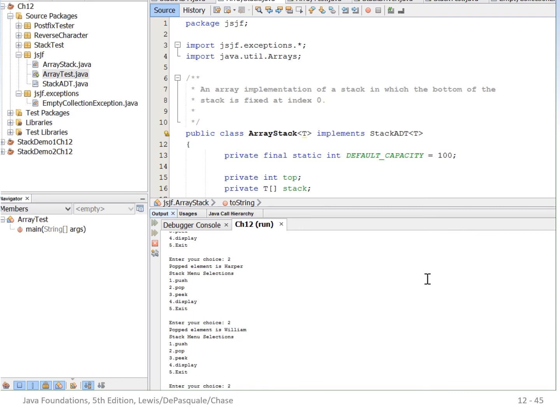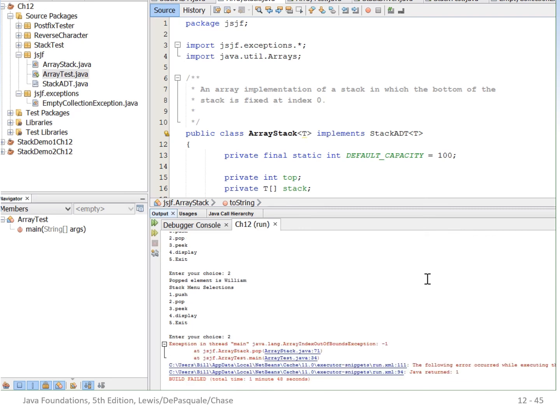Now if I try to pop again, I'm going to get an exception. So I need you to fix that. I need you to make sure that that doesn't happen. You can't pop off an empty stack, and that can easily be taken care of.